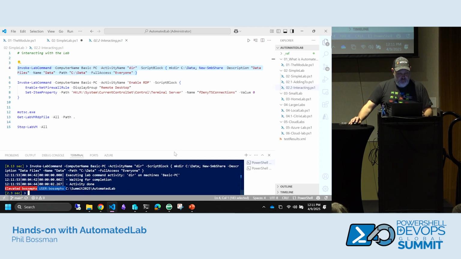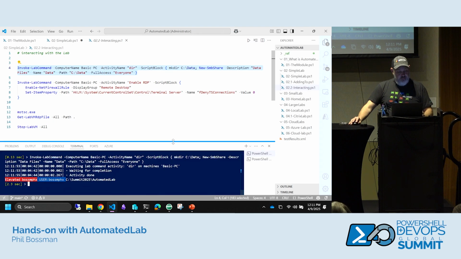And you see it's doing it. Hey, and it just completed that work, right? So it connected to the VM that was there. I didn't have to know what the IP was. I didn't have to know any of that stuff. It's all inside the definition, and then it used itself to connect to it.